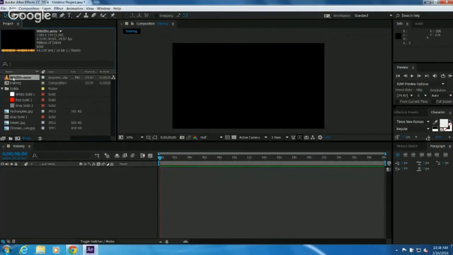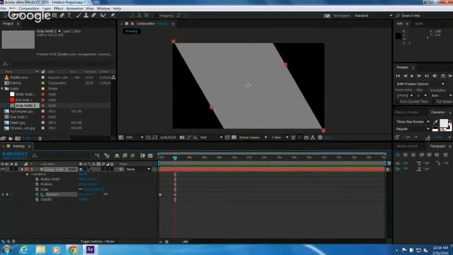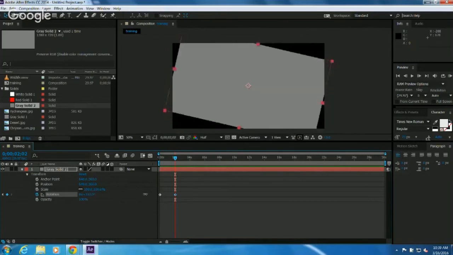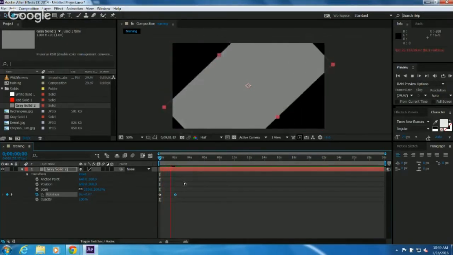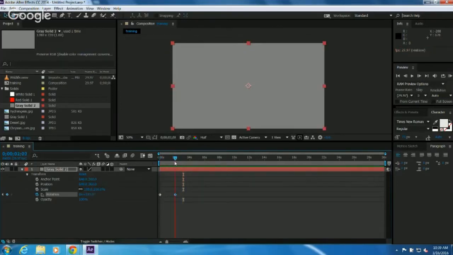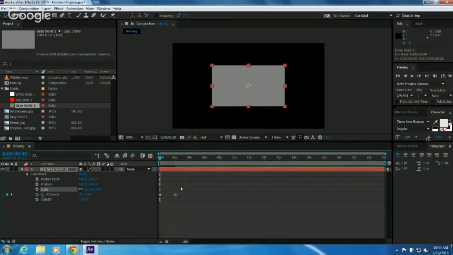And I'm going to create, well, I already have a solid. I'm going to drag and drop it into the composition. I'm just going to create a rotating solid for now. So I'm going to go to Transform. I'm going to animate its rotation. I'm going to go to 2 seconds. And I'm going to rotate it once by just rotating it like that. 180. Okay, so now if you play it, it's going to rotate all the way. And I'm going to scale it down just a little bit. All right. So now we have this layer that rotates.